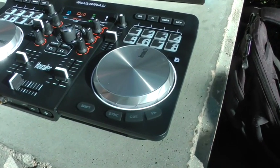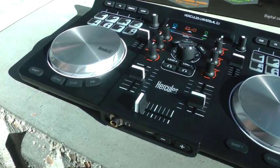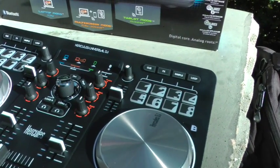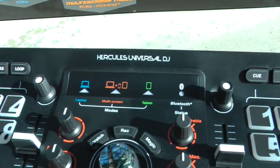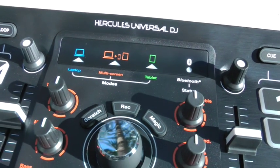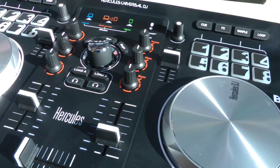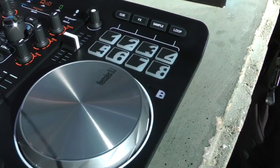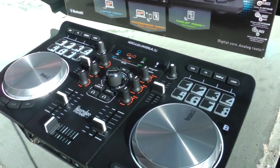It's a truly connected device, which means it works on your laptop, your tablet, as well as your phone — both iOS and Android. The idea is to really take the DJ and create a real connected version of a console that someone can not only play on all forms and devices, but also receive feedback, which you can find within the software that allows you to extend it beyond just your tablet and get feedback or present feedback through your playlists, through your social media, as well as some other really cool aspects of the product itself.